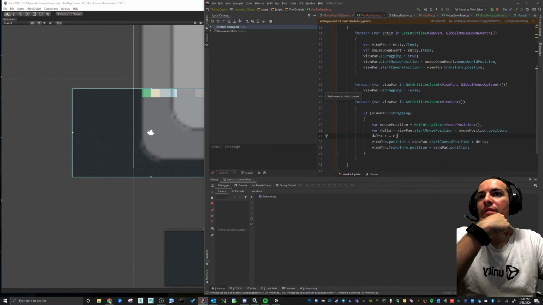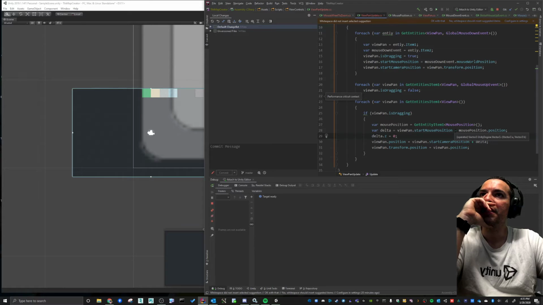Alright, let's look at how we're getting our delta just to see. So we're getting the start mouse position, and we're subtracting the mouse position.